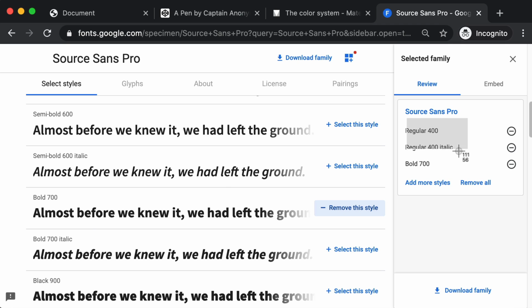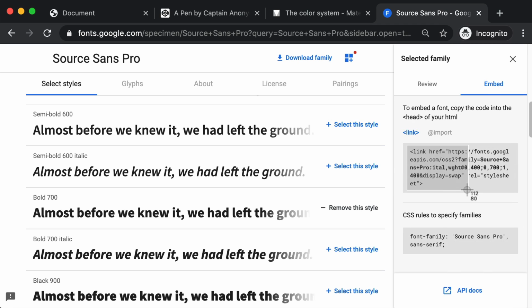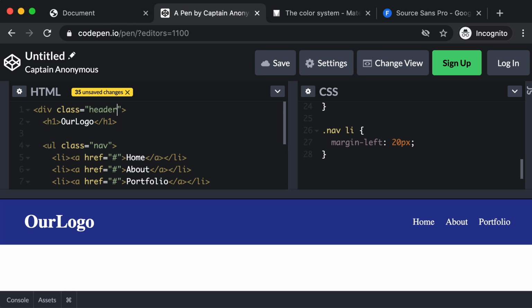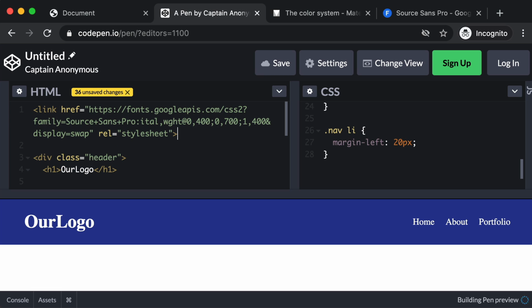And the fewer font styles you include, the quicker the download will be for our visitors. So just regular, italic and bold, then I can click embed. Okay, then I'm going to select this bit of HTML that it gives me, copy that into my clipboard, back in CodePen, up at the very top of our HTML area, just paste it in.